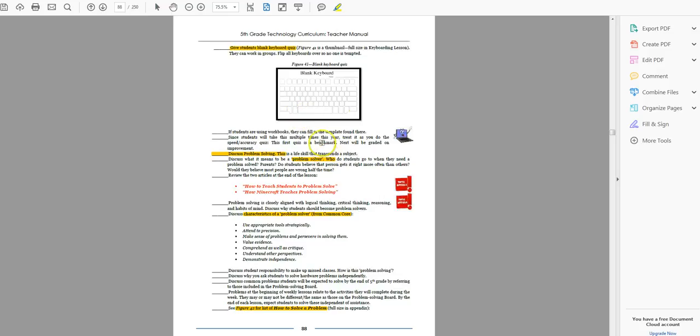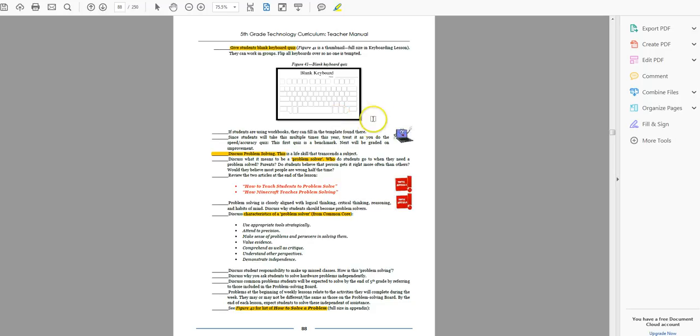They can work in pairs or groups of 3, probably no more than that, or singly. Sometimes I'll say just the letter keys. Sometimes I'll say all of them. Whatever works for you. Just let them know.